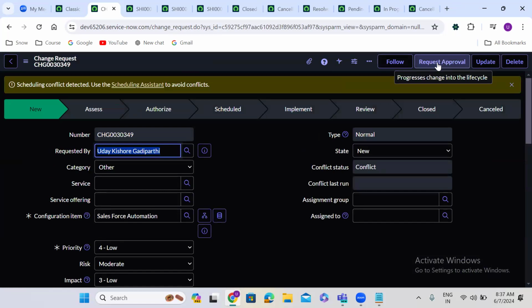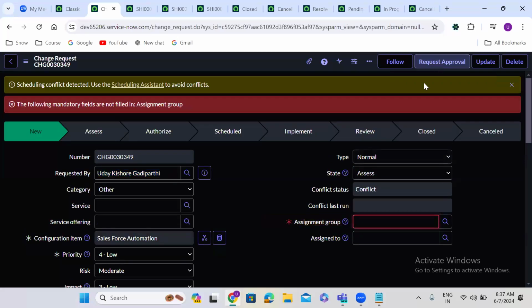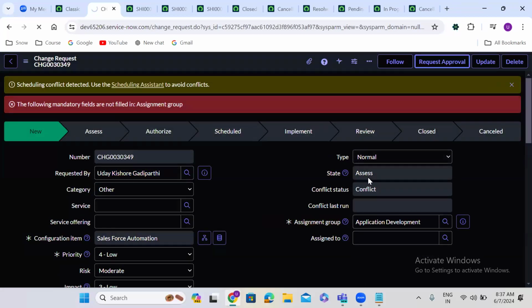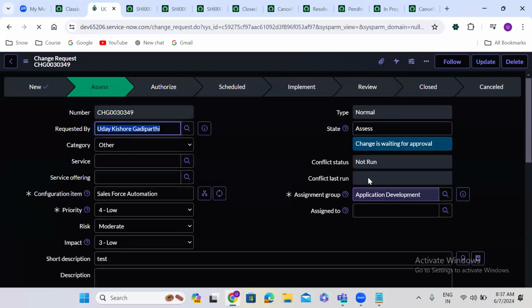Once you click on this button, what it does is the state will be moved to SSR here. The state is changed to SSR now. So once I click on that button, the state is getting changed.